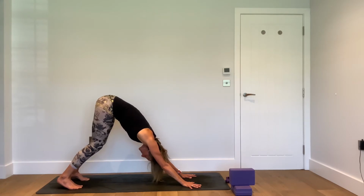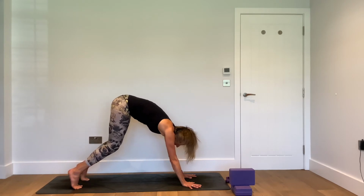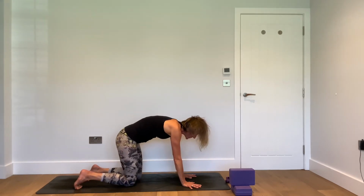So we haven't moved physically at all. We've just brought attention to how we position and how we drive the energy in our feet, and that's had a knock-on effect up the chain. As you exhale, release it, bring the knees to the floor.